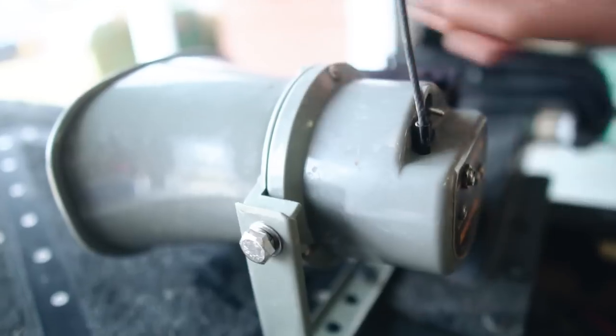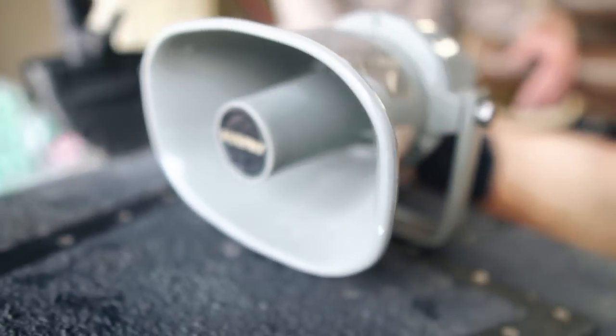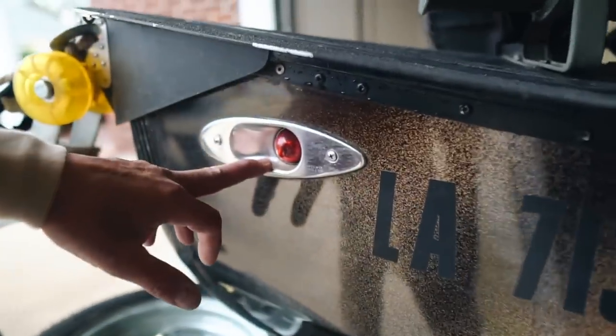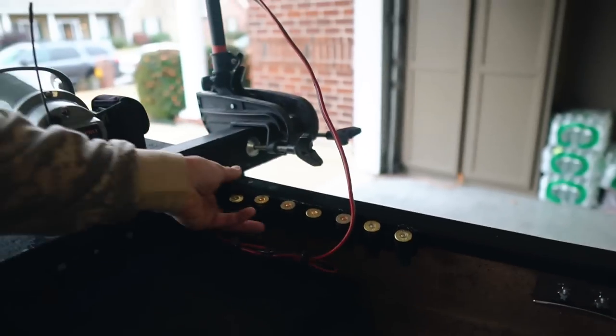I also have this animal caller. You can call crows, coyotes. They have rabbit in distress, and it's a lot of fun to bring those crows in. I also put on these running lights. I have my starboard and port lights that I had to cut out and install. I have these little bandolier holders for my shotgun shells. If you're on a squirrel hunt, harvesting squirrels in the basin, this really comes in handy.